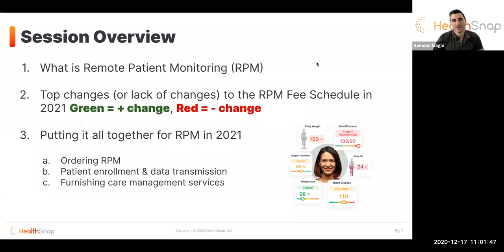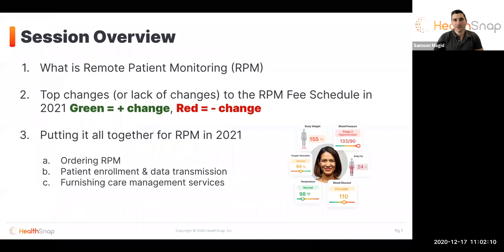I'll start off today's discussion with just a basic overview of what remote patient monitoring is. It seems to have been the flavor of the month, if you've ever been to Baskin-Robbins, in 2020, as people are looking at new modalities of meeting patients while they're home. COVID has really shed a light on managing patient care outside of traditional care settings.